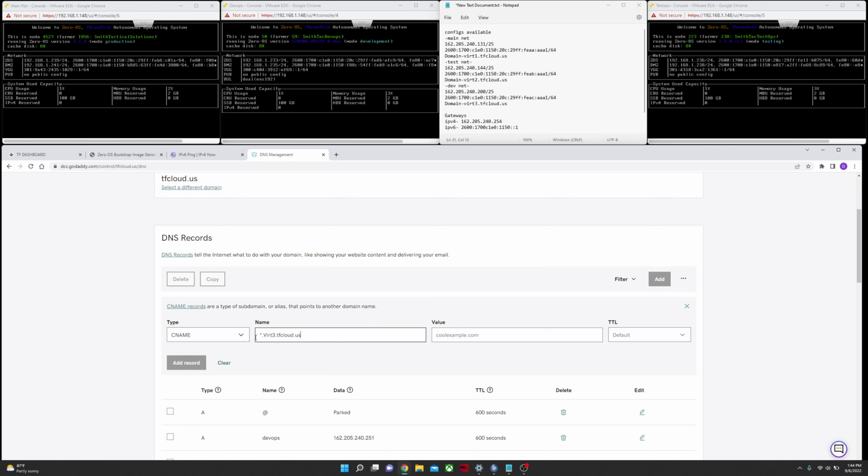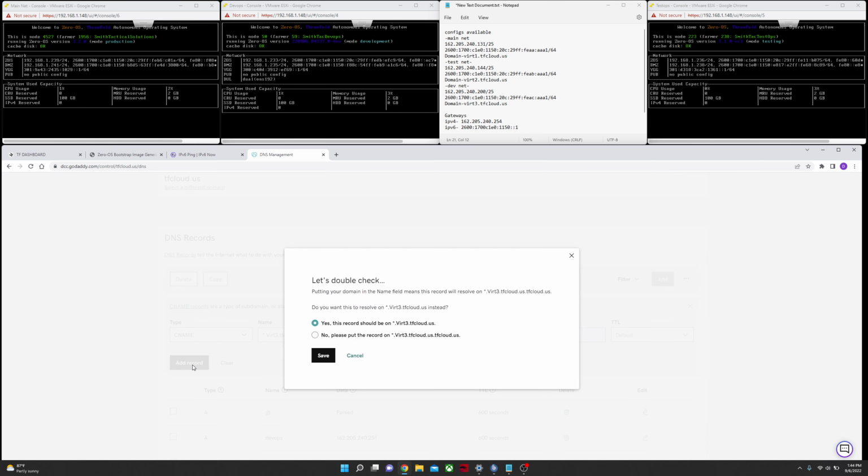And that just means that anything typed before that with a dot will redirect ultimately to vert3.tfcloud.us. We do that so that, again, the modern internet can interface with the way the three nodes work, because all of those domains are truly located at one IP and they're separated within the node. But this is how they find them.